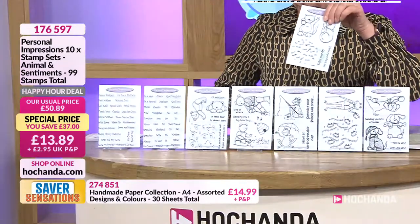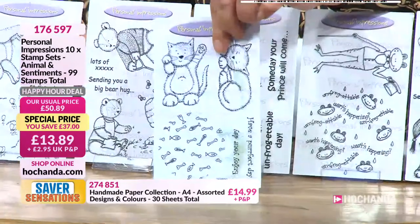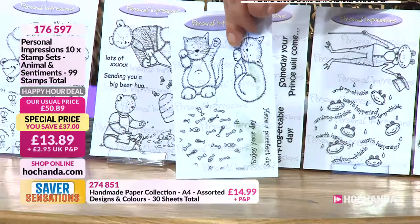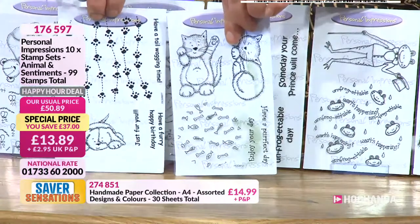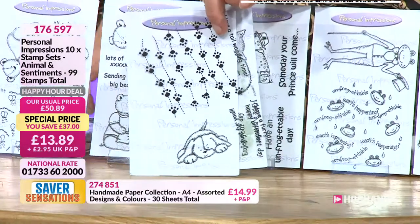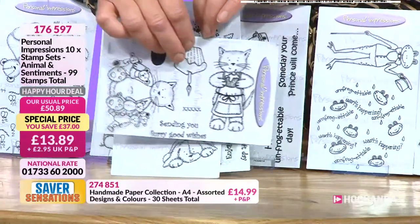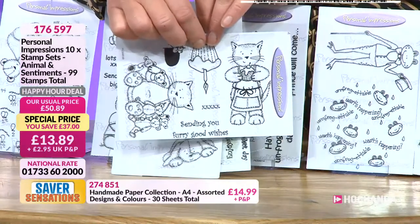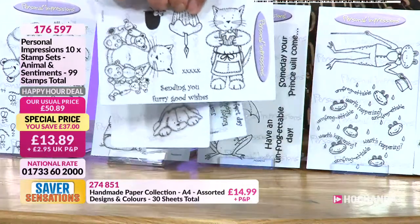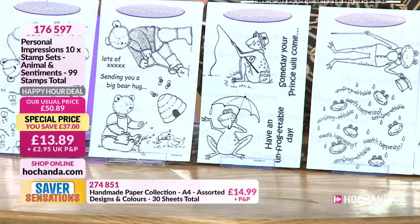We've got three more stamp sets at the back. I'm just going to bring those into the front so you can see what these look like as well. We do have some little cards for inspiration, but I think once you get these home, I adore those footprints. The little paw prints, I think they're so, so adorable. When you get these home, you're going to have so much fun with these. And mix them around as well. Don't just keep frogs with frogs. Put bears with frogs. It doesn't matter. You can do all sorts of different things.